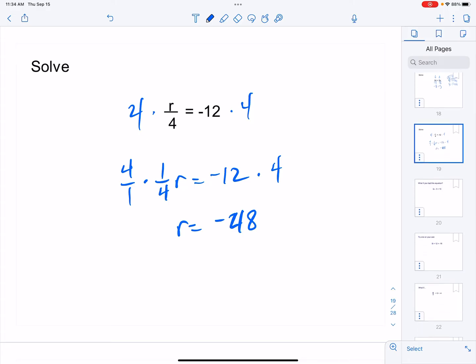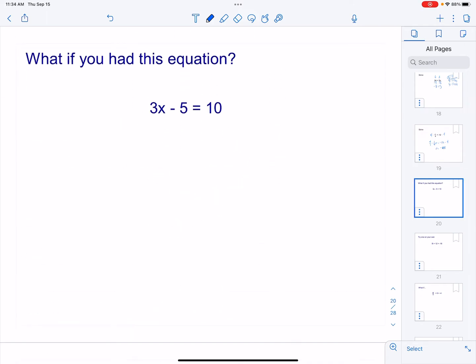Okay, now we've got to do a 7th grade problem. And here's what 7th grade is about. It's taking those two things and putting them together into what we call a two-step equation. And so this is where we have to understand that idea of order of operations and reversing those. So we've got to first get rid of our add, subtract. Okay, so that means I've got to get rid of that negative 5 right there, or that minus 5, however you want to read it.